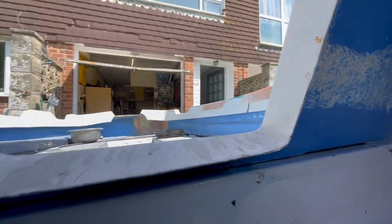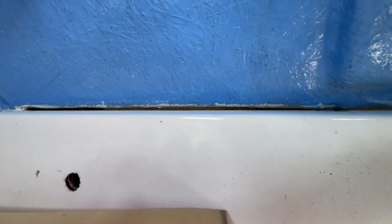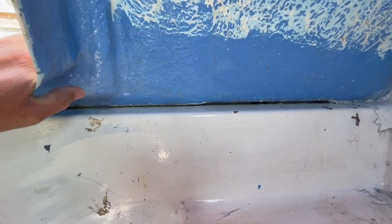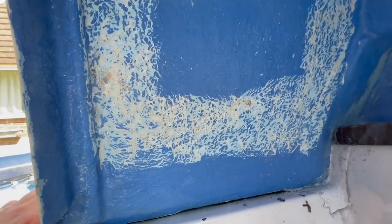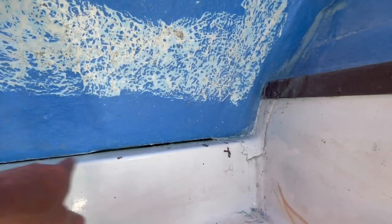That is not good. Seems pretty solid this side. That side, not so. Alright, okay. Let's address that before I do that. Ah, it just keeps on going, doesn't it? Right, I'm going to get a grinder and I'm going to just grind as much as I can.